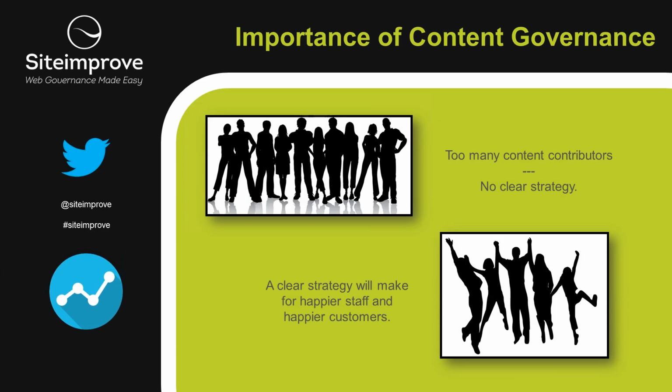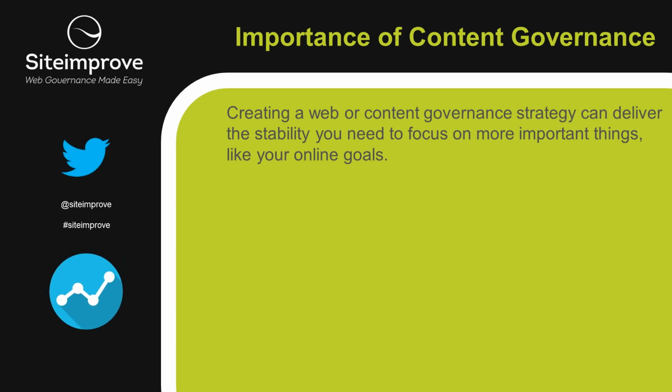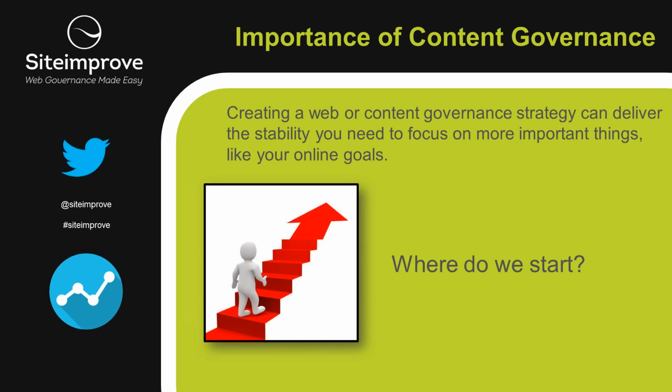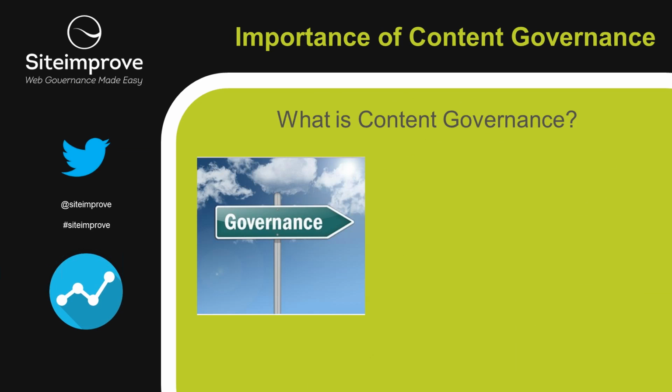The issue that you all are facing, I believe, is that there are huge volumes of content, new devices or apps to support, and new platforms to publish on. On the flip side, you are understaffed or underfunded. Does this ring a bell at all? The principal benefit of creating a web governance strategy is that it can deliver the stability you need to focus on more important things like your online goals. But where do we start? So we'll give a good little definition here of content governance.